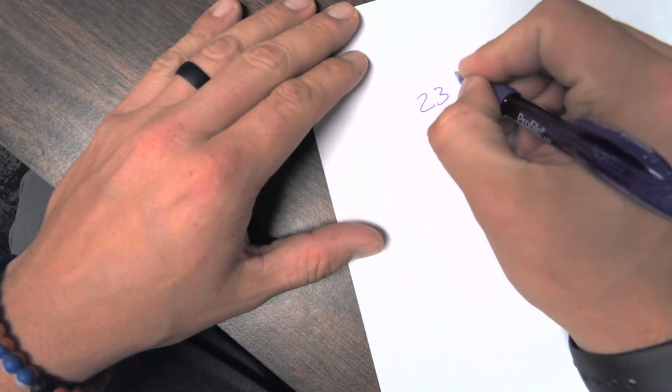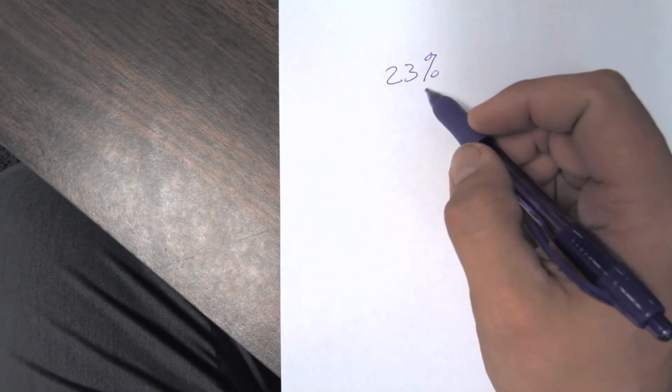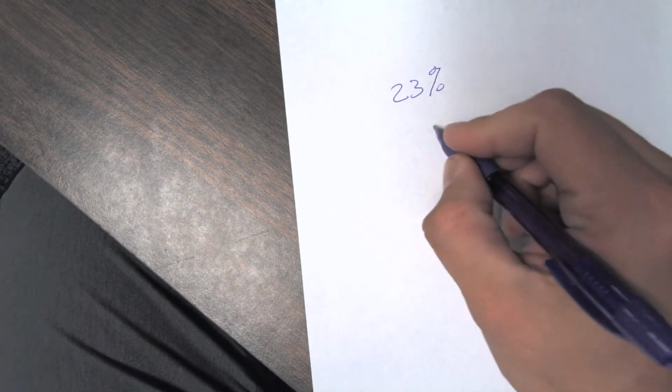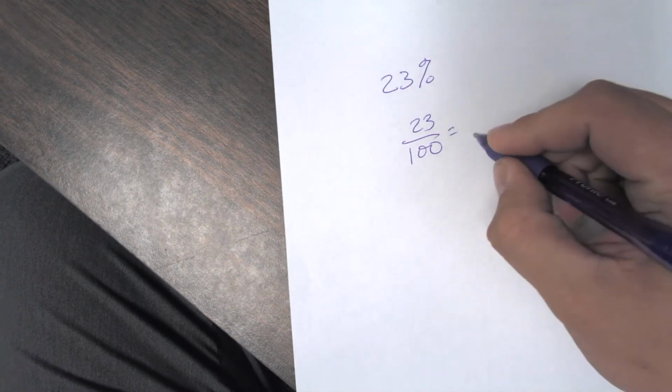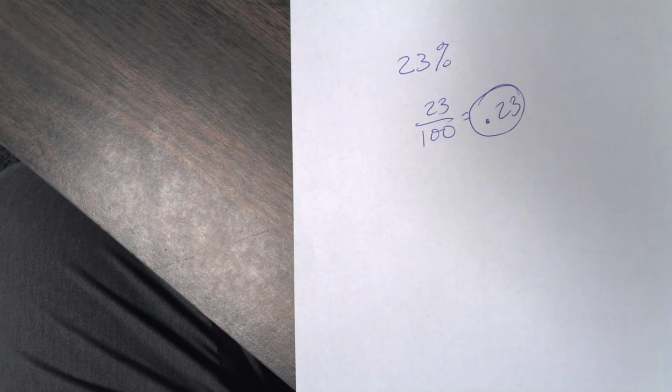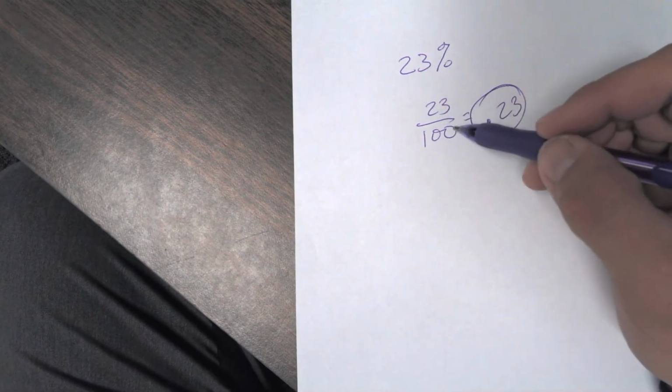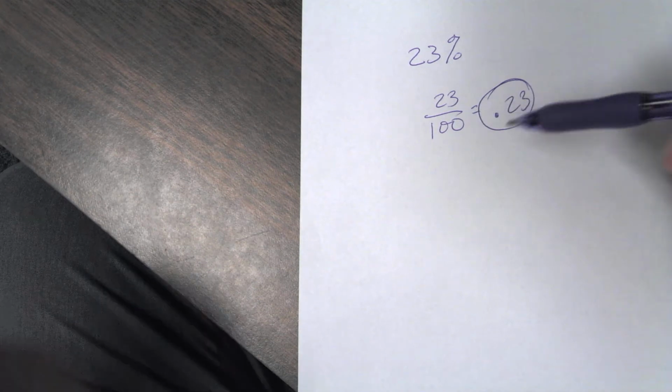So if they give you a percent and want you to make it a decimal, say 23%, we know how to change this into a fraction, because they're always out of 100, so 23 hundredths. Since we talked about place value with decimals and fractions in chapter 1, I know this is read as 23 hundredths, or as a decimal, 0.23. If you want to take it to the fraction, that is fine because it's just going to be out of 100.